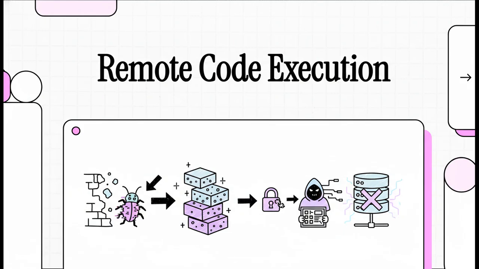Have you ever wondered how a tiny little software bug, something as simple as a program crashing, can be twisted and turned into a weapon? Well, today we're going to pull back the curtain on the anatomy of a digital heist. We're going to show you step by step how an attacker can go from a simple crash to taking complete control of a system.